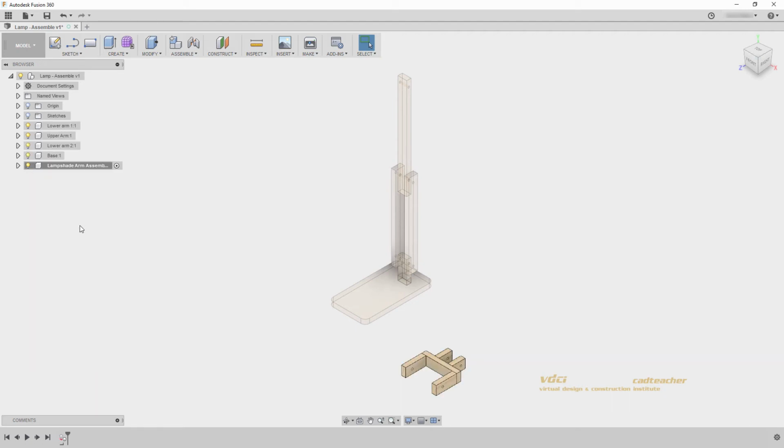Organizing your file into a series of components is the most efficient workflow in Fusion 360. Components are required for assembling your drawing using joints and as-built joints, and they are also required to create 2D drawings.